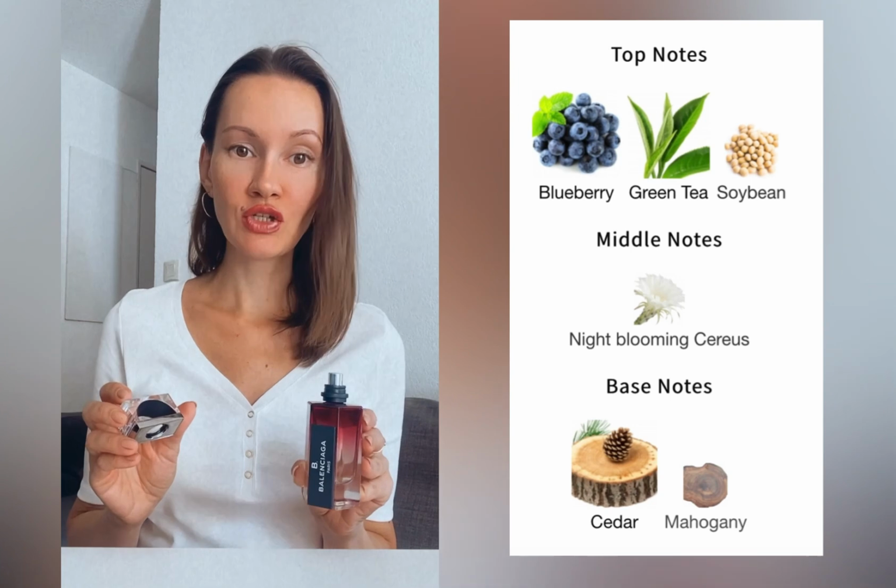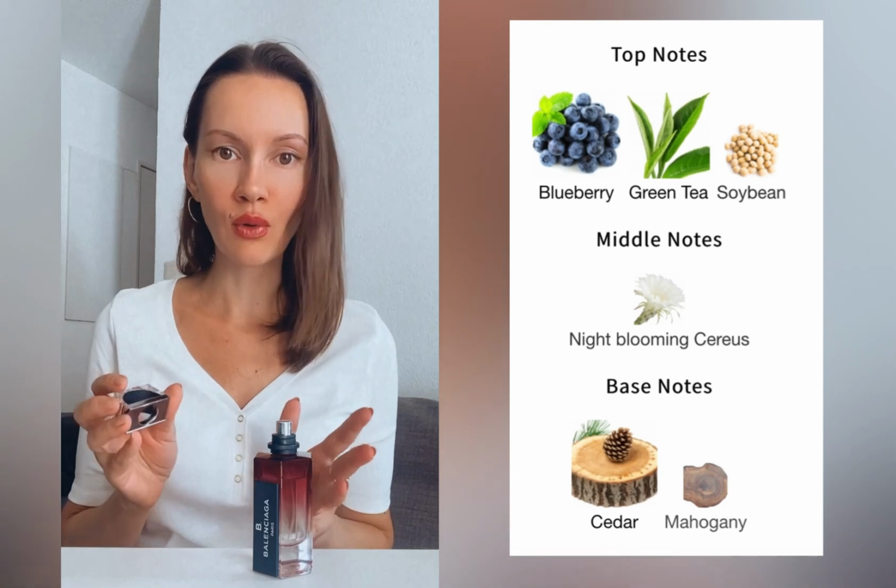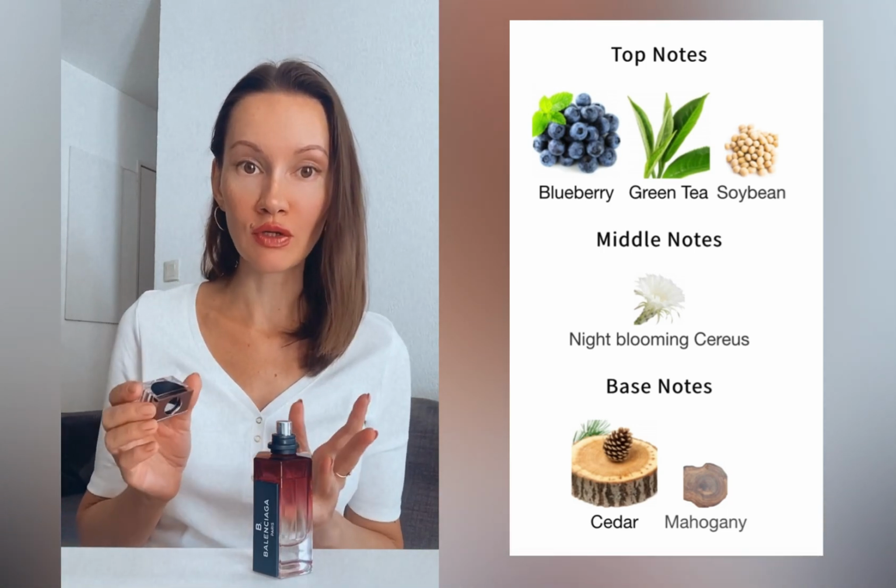Another perfume where I decided to go for a full bottle is Balenciaga Intense by Balenciaga Paris. I mentioned this perfume in my spring selection. At that time, I only had a sample. I used it up very, very quickly, and I had to dig for this bottle because it's discontinued. Blueberries, they don't really have a natural smell. This probably is the best blueberry fragrance I know. But my first impression of it was, wow, this is just a beautiful light floral. I could not point out the florals because I have no idea what night blooming cereus is. That's what makes it mysterious and so amazing. There's freshness and femininity and lightness in this fragrance.